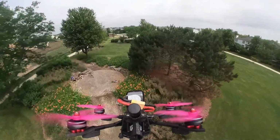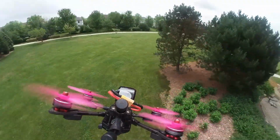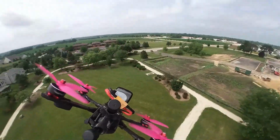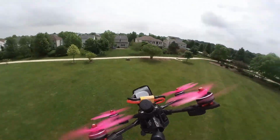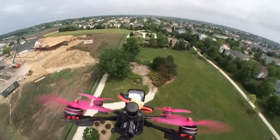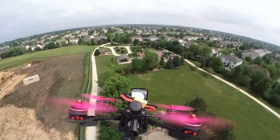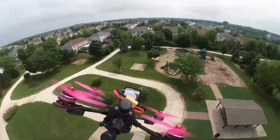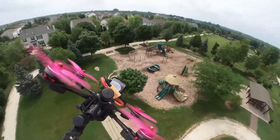I really like the way that this looks as it kind of stabilizes the background image, but the drone kind of rotates freely. As you see, I do flips and rolls. Now, rolls just kind of rolls right around, but flips sometimes don't quite get translated nearly as smoothly. But either way, I think this is a really awesome, unique view.